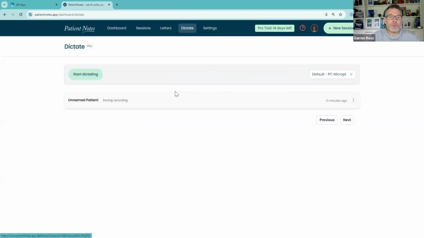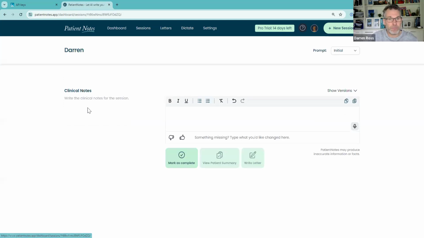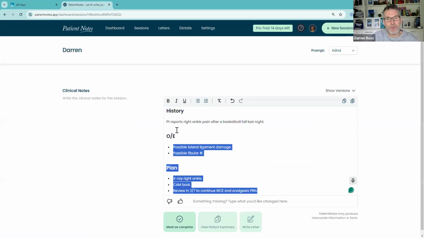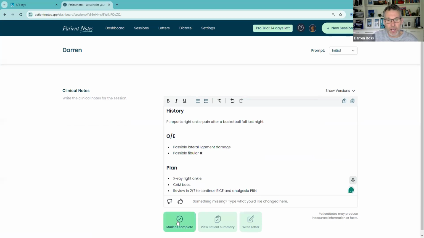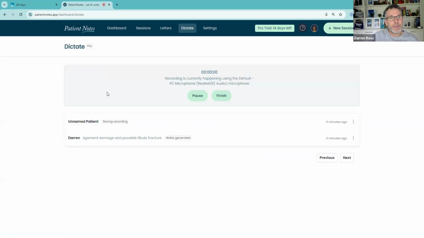So this will now do a clinical note, just in basic SOAP notes. Again, you'll notice I didn't have to enter the details. It's picked that up from my audio, and it's just done it in the formula that I need to. I can copy, paste, put back into Cliniko. I can even write a quick letter. The Smart Dictate also enables you to write a letter.